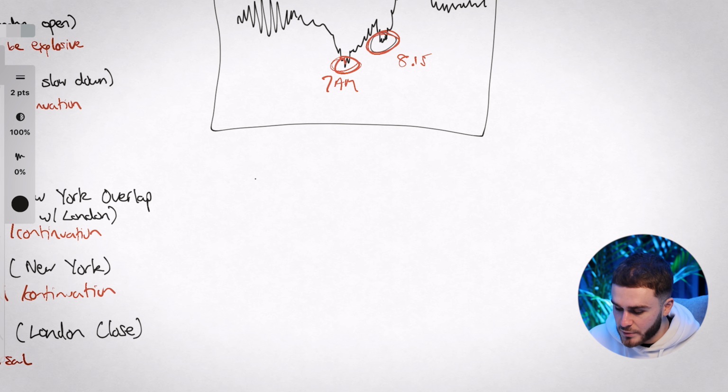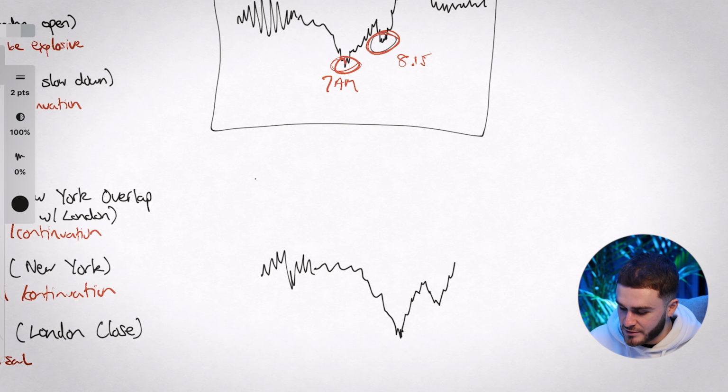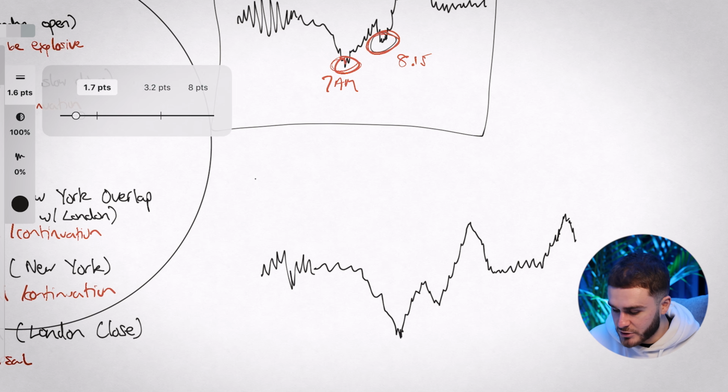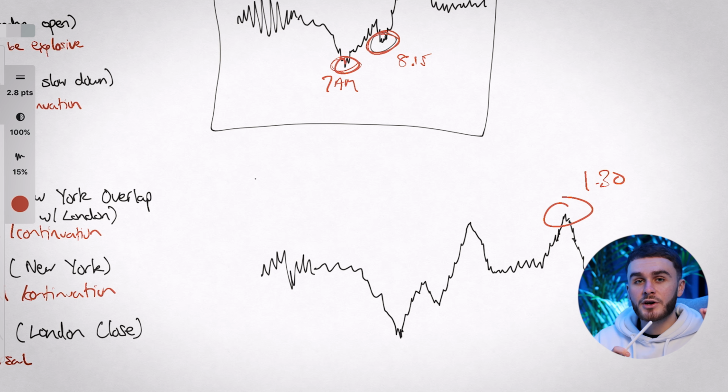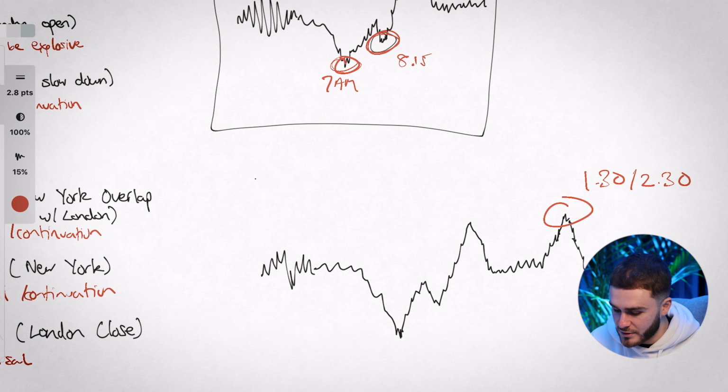If we were to continue what we had earlier, we obviously had Asia range. As we pushed on further, we had the low of the day, the continuation at 8:15, the reversal at 9:30, and then as price decided to continue, we might get some sort of sweep of, let's just say, the highs or whatever. Let's say, for example, this is 1:30. As price continues, one thing I will know is either you will get 1:30 or you will get 2:30. It really just depends on the way the day's moving. And then finally, at the end of the day, let's say it expands all the way down to the downside. At 4 o'clock, that's where you get a slowdown in price.